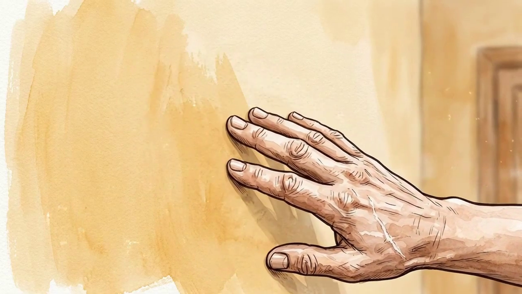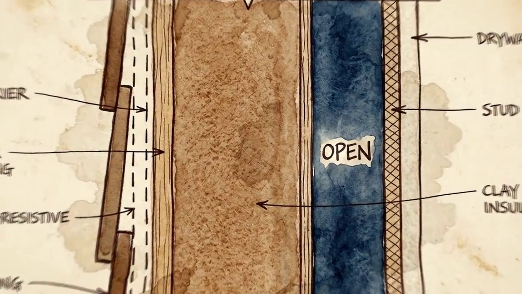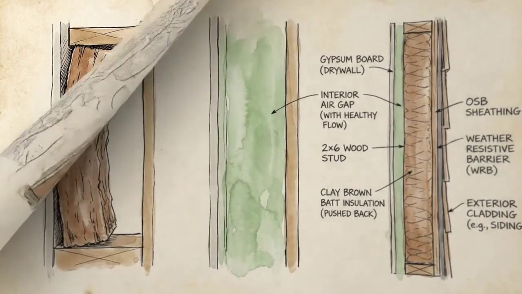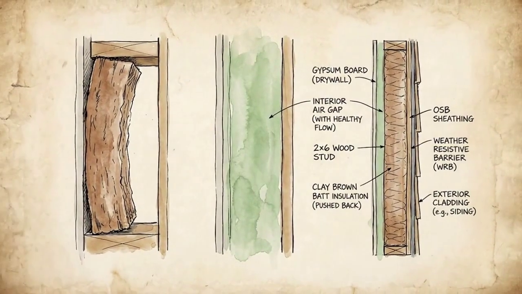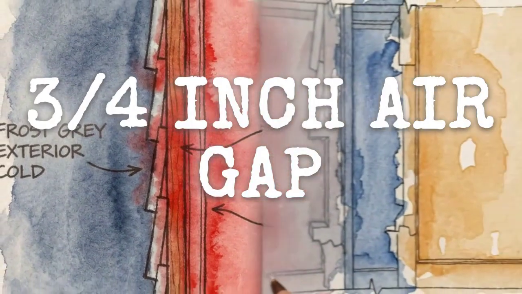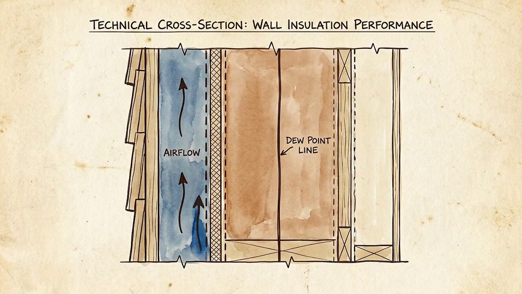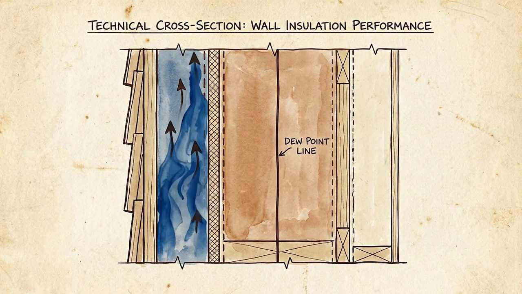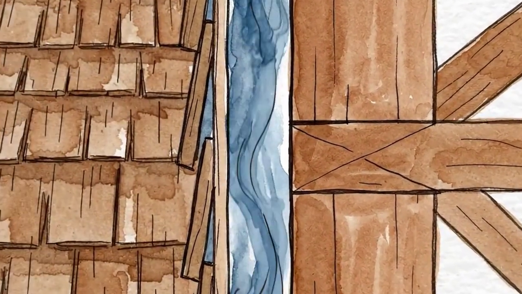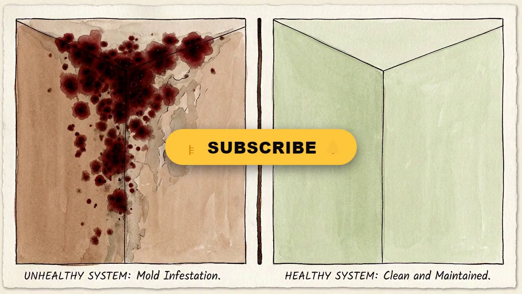In the no-mold wall, there is a deliberate air gap of 3/4 of an inch between the insulation and the drywall back. The insulation was set slightly toward the exterior, leaving an air space at the interior. This small gap has 2 effects. First, it creates a modest thermal buffer between the cold insulation face and the drywall. Second, it shifts the dew point plane deeper into the wall assembly, away from the interior surface. 3/4 of an inch of air. That is the entire difference between February mold and no mold.